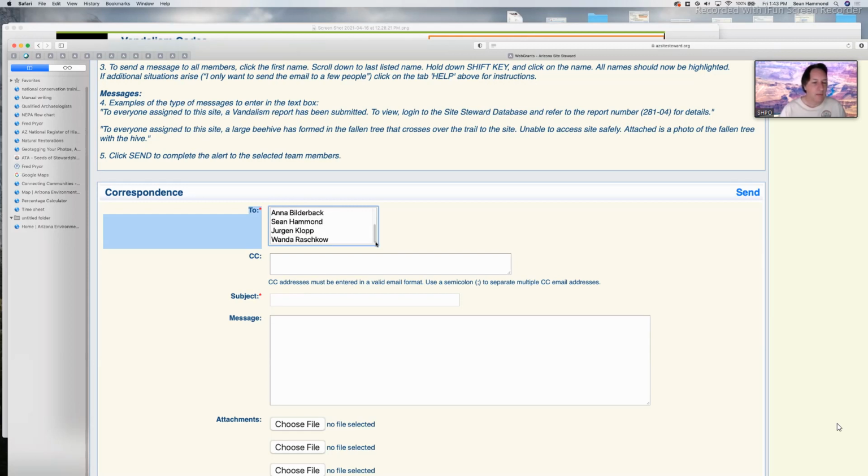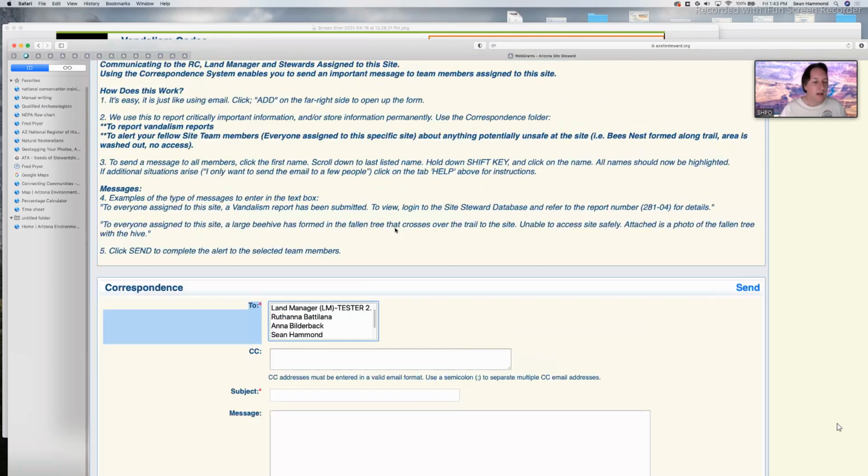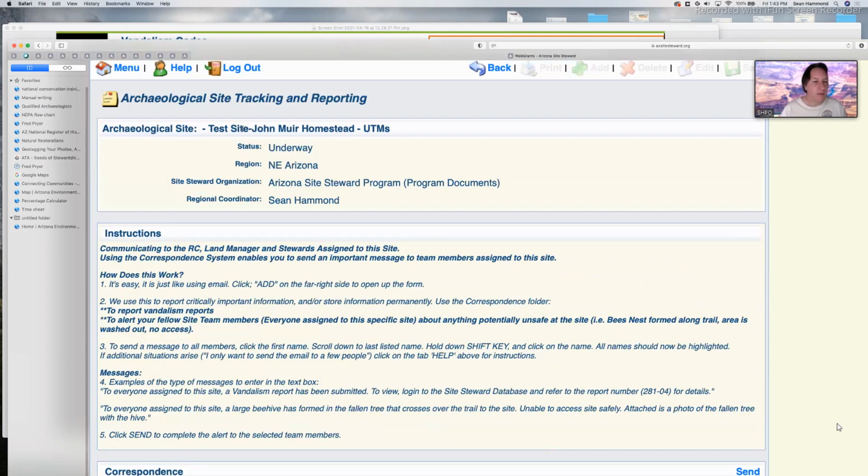Scroll down and you can see various names. These are fellow stewards, land manager, RC, and assistant RC, the folks associated with this particular site only.